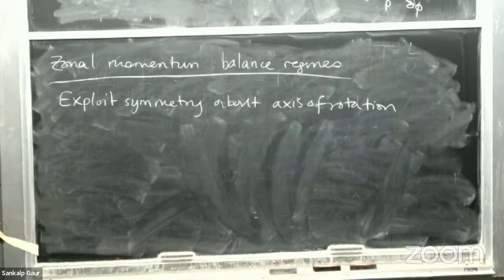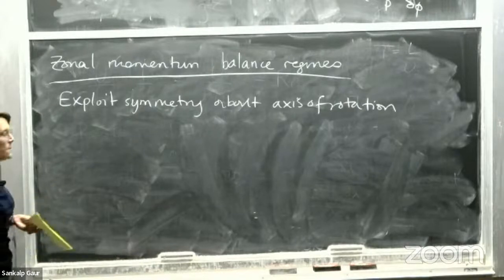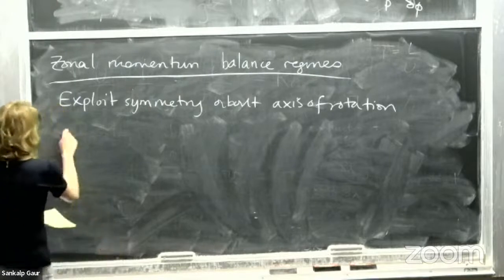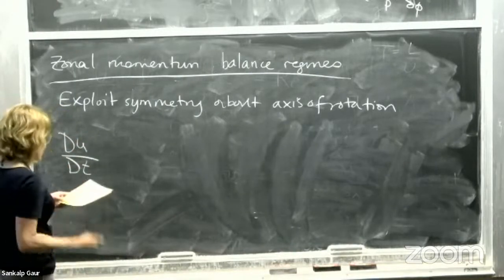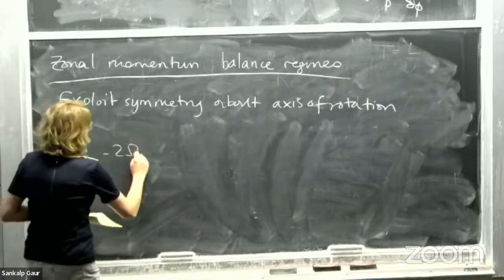What we're going to do is exploit the symmetry by taking an average in longitude. There's not much reason, to leading order, to consider longitude. As I said, incoming sunlight is not distributed as a function of longitude. It's all latitude. We have the axis of rotation, so just get rid of it. And we're going to focus on the equation that is connected to angular momentum, and I'll expose that more specifically in the next lecture.